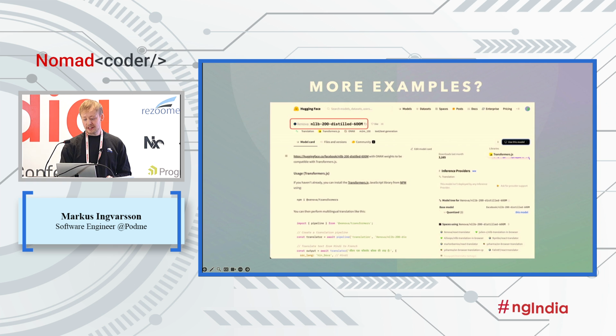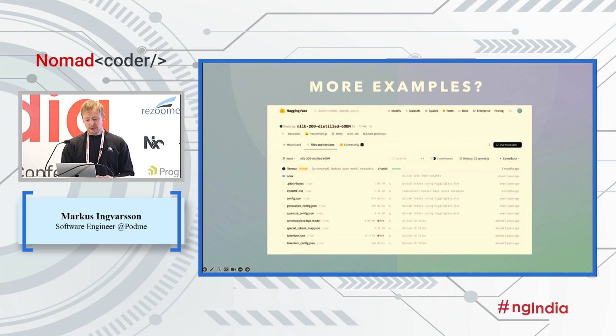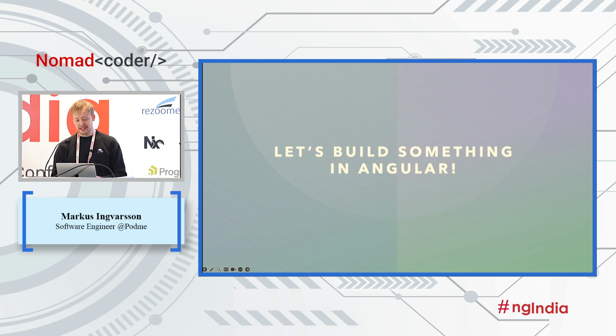So if we click it and check out the details, we can see documentation on how to use the model, alongside corresponding files of the model, community requests, and much more. And we recognize the name at the top of the model ID that we referenced in the pipeline function. So when we reference this model, what happens is that Hugging Face downloads the files in this repository to our browser, and we can immediately start using it at our comfort.